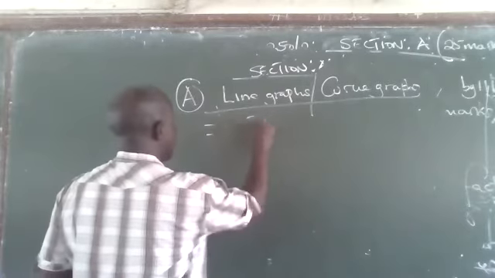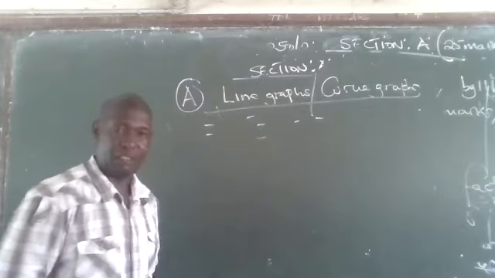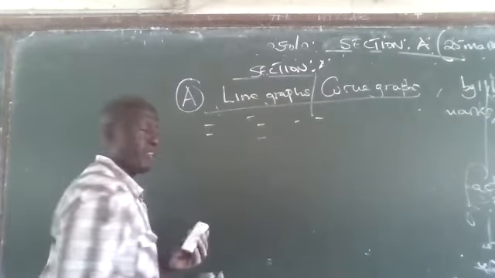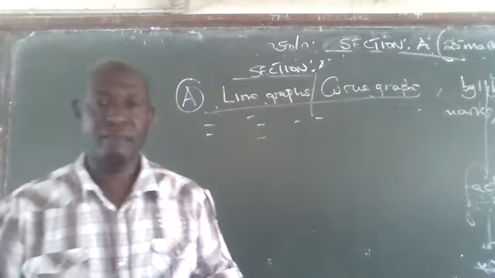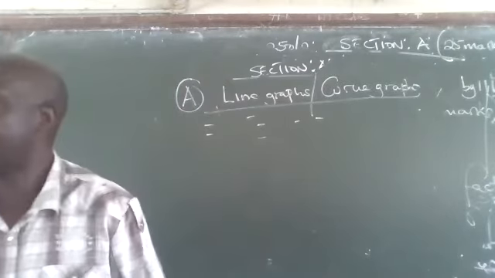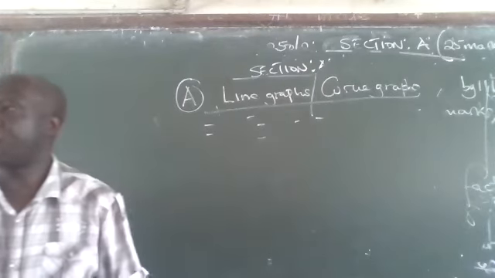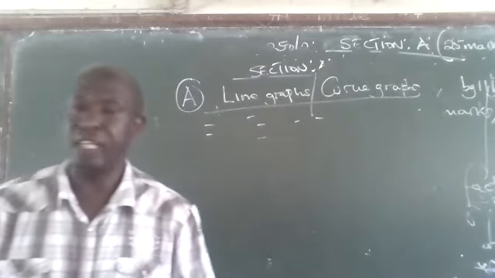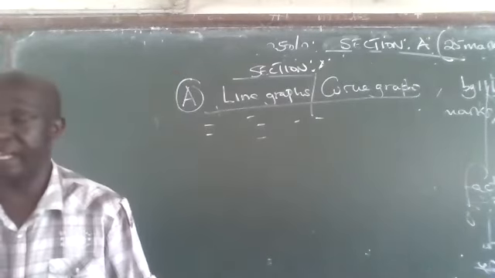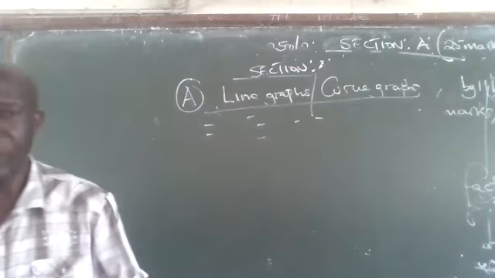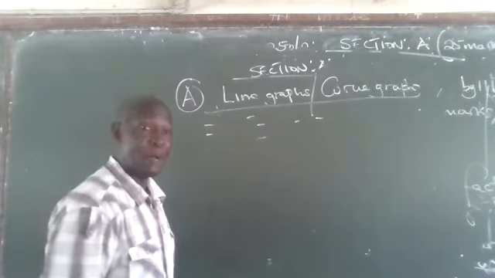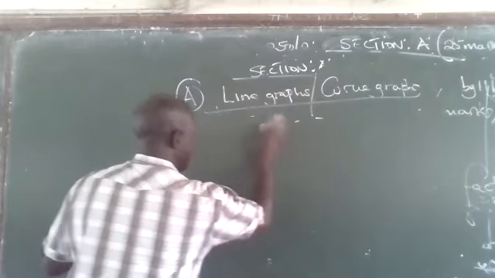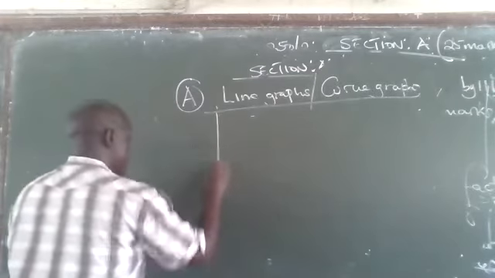Now there are a number of them that we had to look at, please. So understand them. So we had the simple line graph. The other was the comparative line graph. The other name for the comparative line graph was the multiple line graph. Another name for the multiple line graph was the combined line graph. And lastly was the other name, apart from multiple, comparative groups. So those are basically the major names.